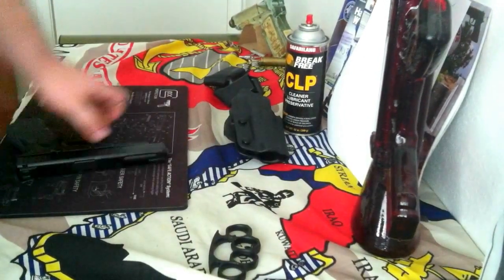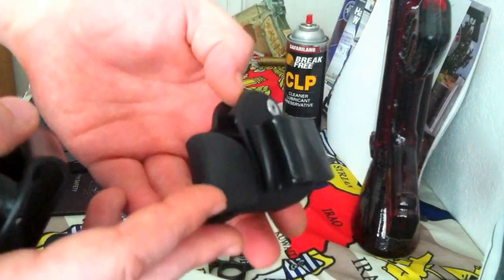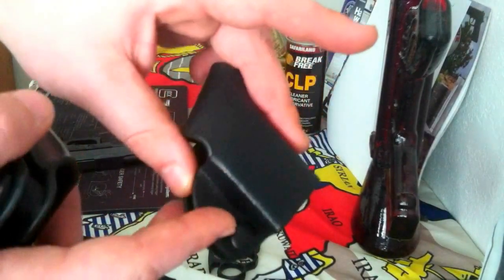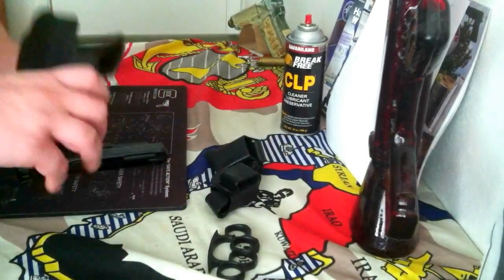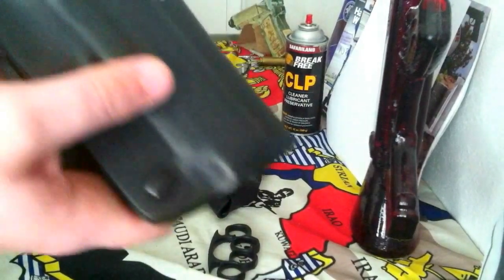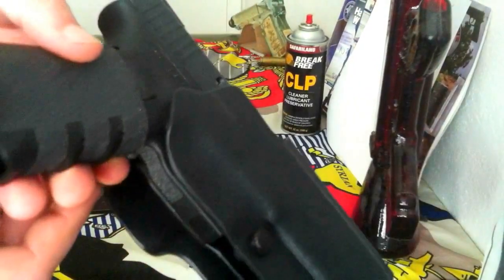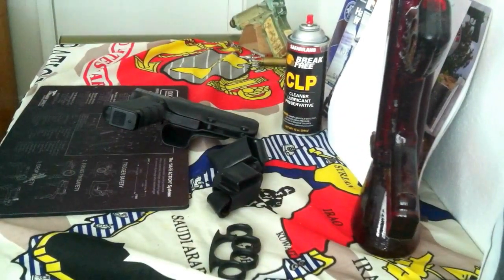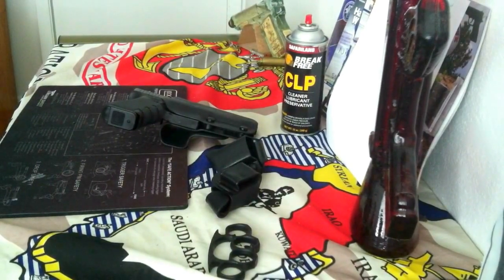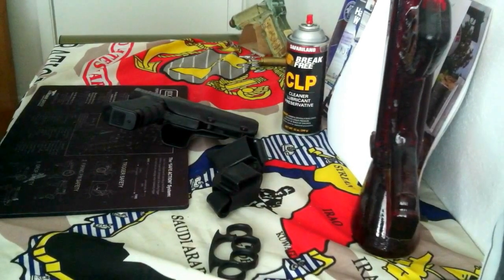So I'll show you guys the stuff up close. He actually puts caps on their retention adjustments. It's fantastic. I really advise you guys check them out. I'm actually going to show you guys the cards, so it'll probably be easier. And this whole setup here cost me $90 shipped. It's within the price range of the others.